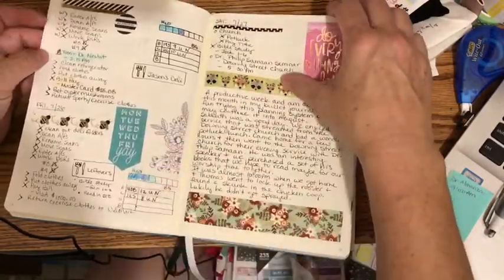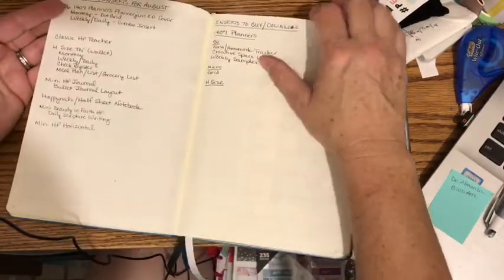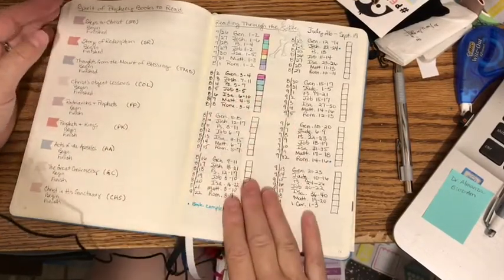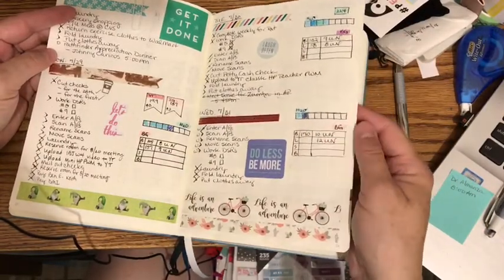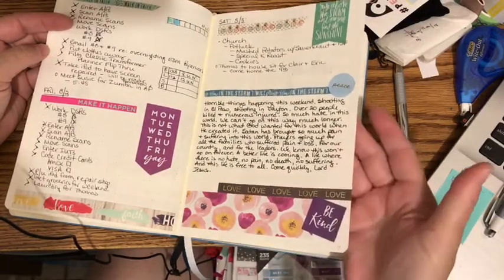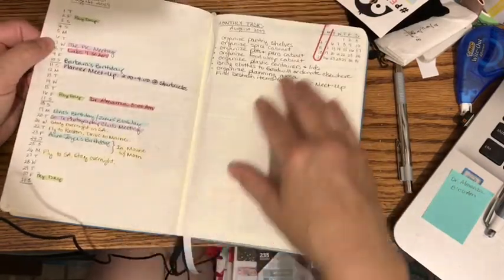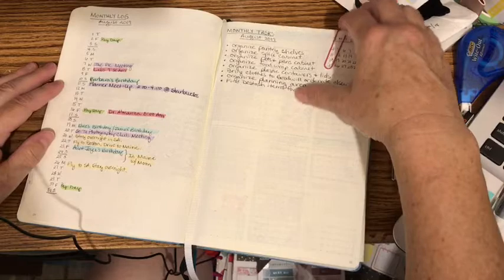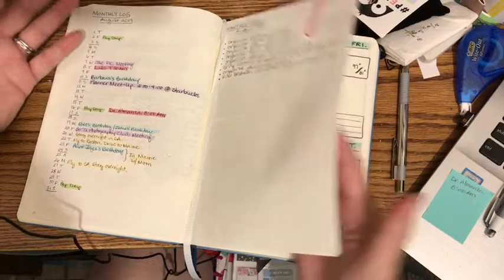And I liked using this book because of the size, it was great. I was able to put some collections in there, books I want to read, Bible study that I'm doing, or reading through the Bible. And you can see that every week has my list of things to do, maybe a little journaling. And then here's August, my monthly log here, my monthly tasks here. On the monthly log, I used some highlighters just to color code some different things.